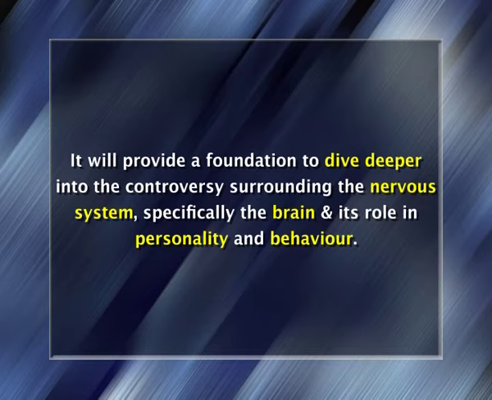Regardless of the consensus surrounding areas such as physiology, biology, and chemical reactions, there is a major debate regarding genetics and the role of the nervous system in the development and change of personality. Starting with the construction and general functions of the nervous system will provide a foundation to dive deeper into the controversy surrounding the nervous system, specifically the brain and its role in personality and behavior.